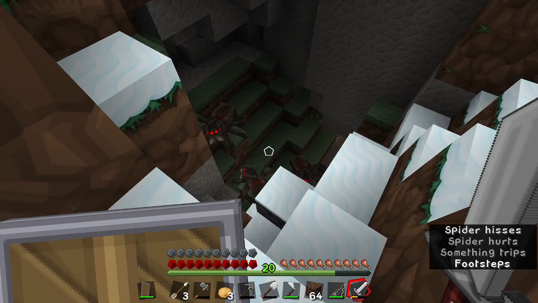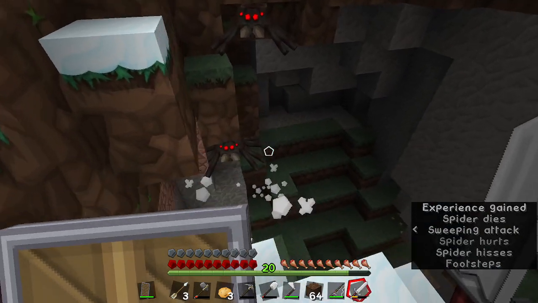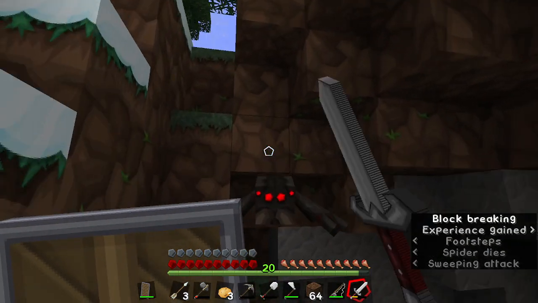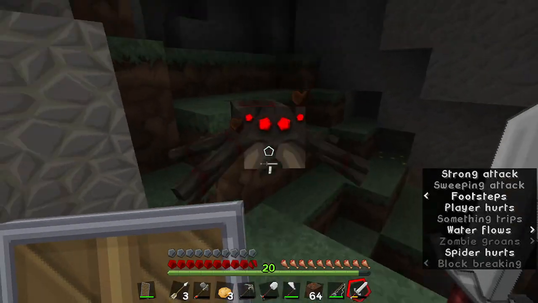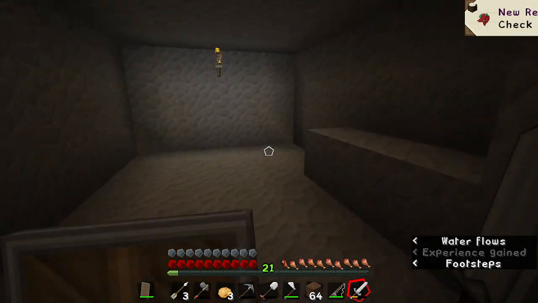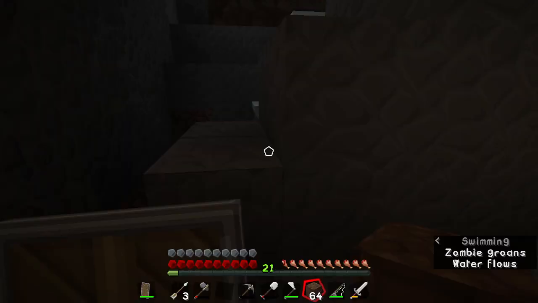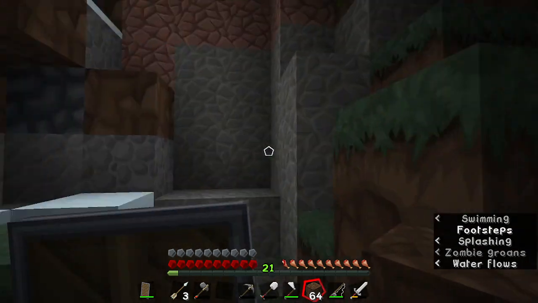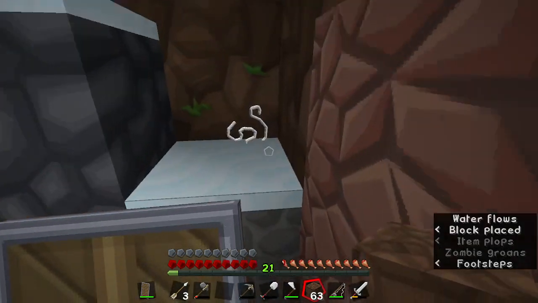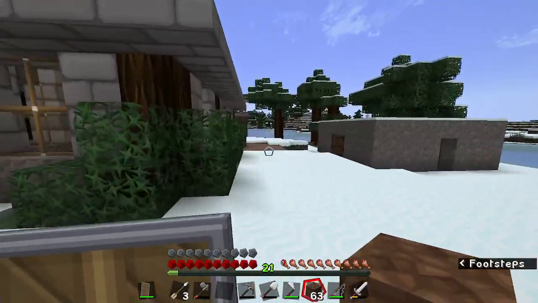Oh, spideys. Load of spideys. Okay, so where I'm thinking about putting it is in here, next to our spawner. Probably won't work, but we can see, can't we? We can try until a proper sugarcane farm is built.